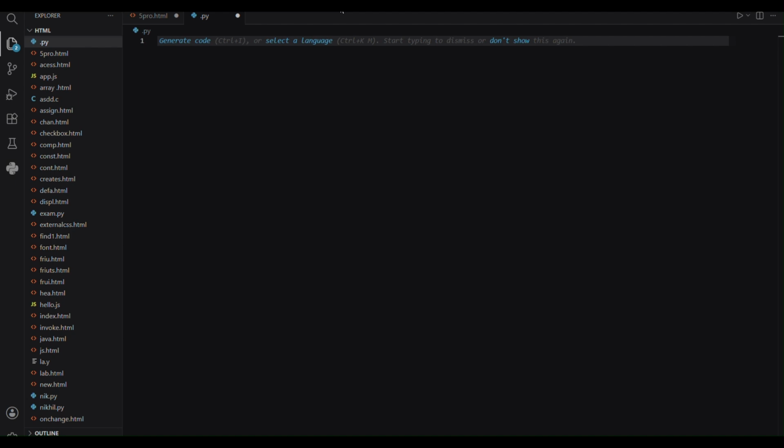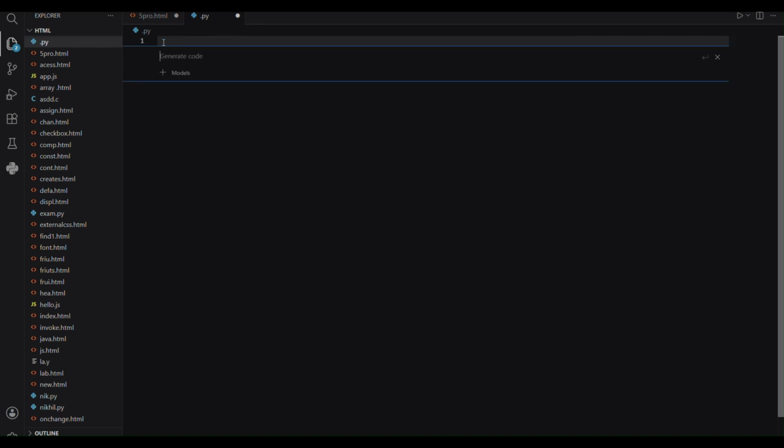If the condition is true, the if block executes. If the condition is false, the else block executes. Only one of the two blocks runs. Now let us open the VS Code. Okay, try with me.